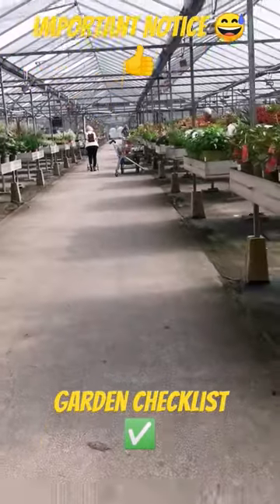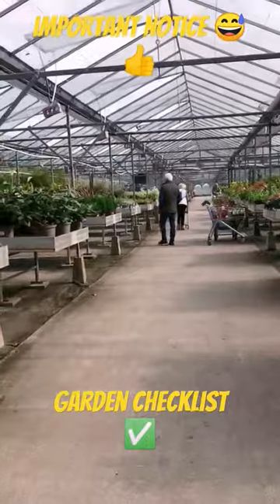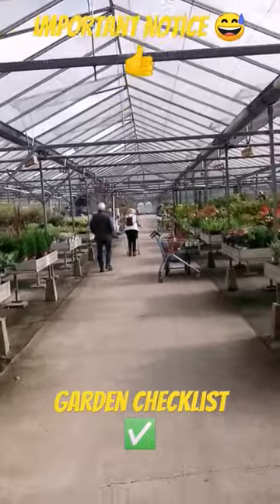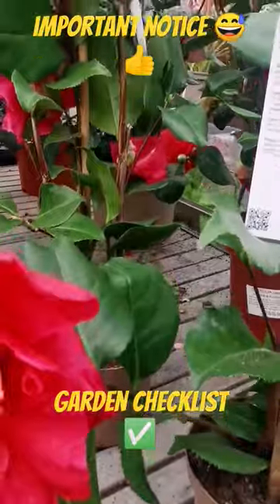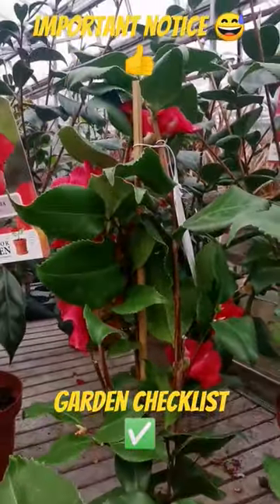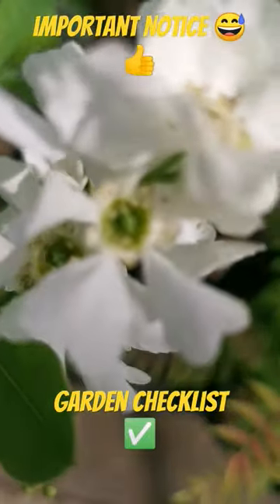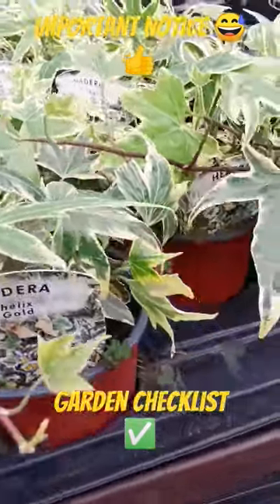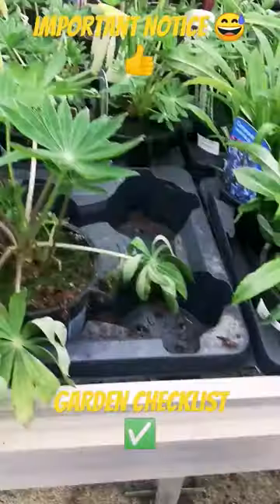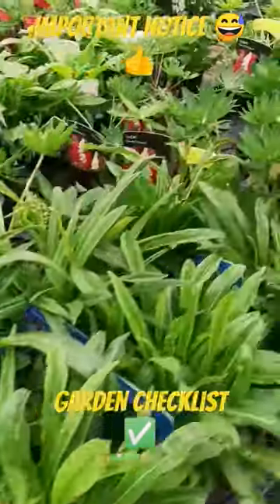Garden center — check! Garden selection — check! Oh, just look at all of that stuff, there's something for everybody here. Camellias — check! Wow, look at them. Flowering shrubs — check! Horticultural grit — check! Ivy for your planters or borders — check! Oh, cottage garden — look at those lupins — check, check, check!